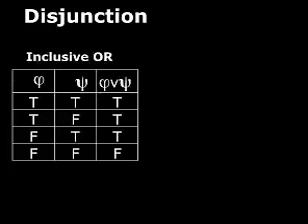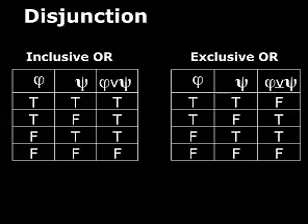What it means is that we just have to realize that there's really two different functions here. The one we've been dealing with, and we're going to continue to deal with, we will call inclusive OR. That's just the one I talked about first. It outputs true when both inputs are true. The other one we could call exclusive OR because it excludes the possibility that both inputs are true. If we had to come up with a symbol, we might use this one. The point is, don't worry about this.